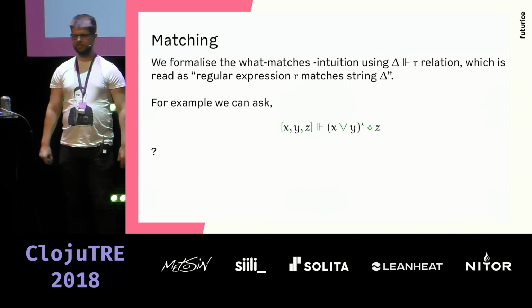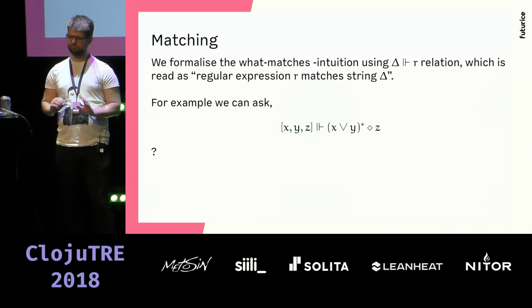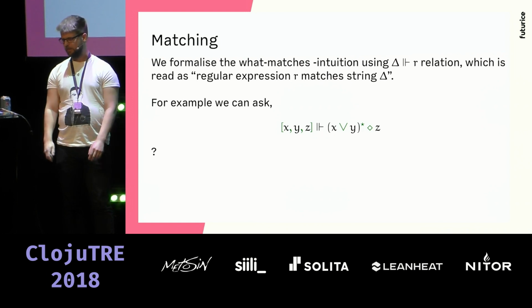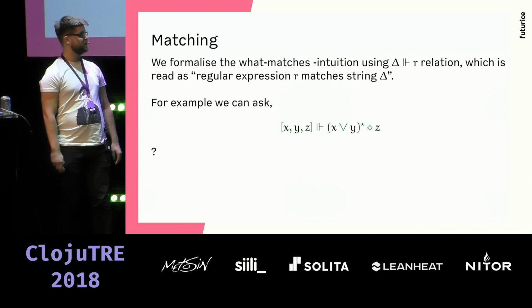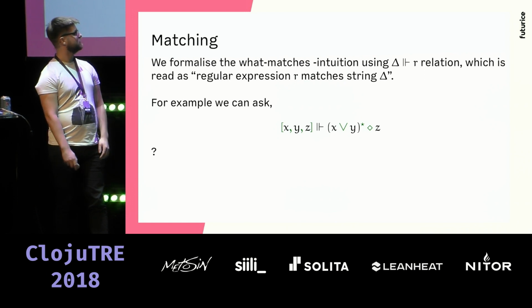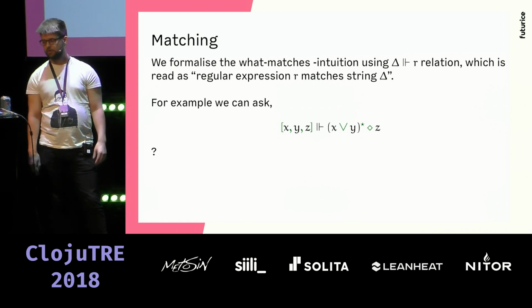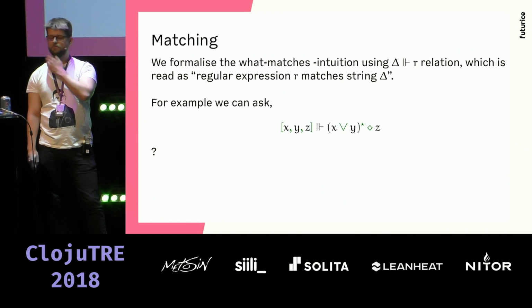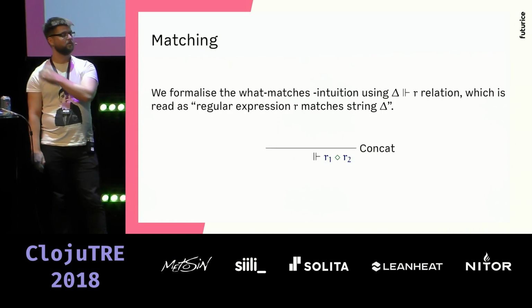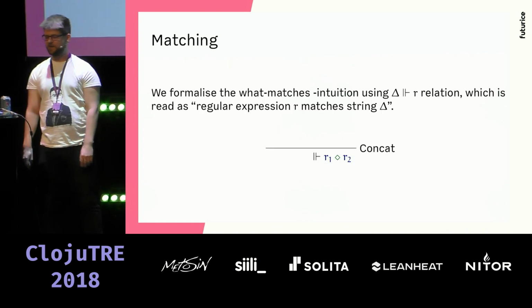Some people are better at that, and some just cannot, and then there are problems with that, maybe. But we can formalize what it means that this regular expression matches that string. For example, if I have a string or list of characters x, y, z, does it match the regular expression (x or y) star followed by z?